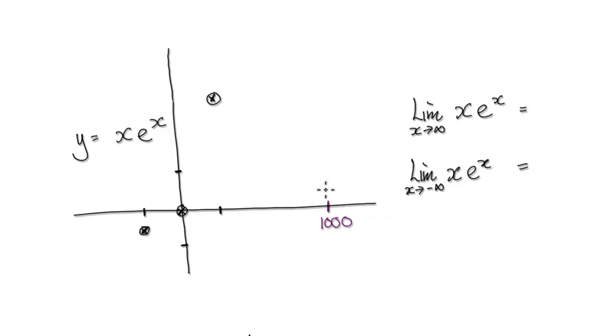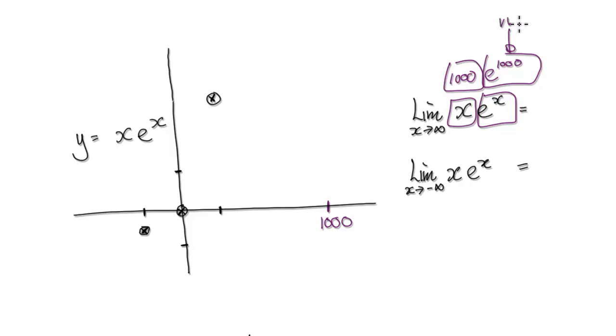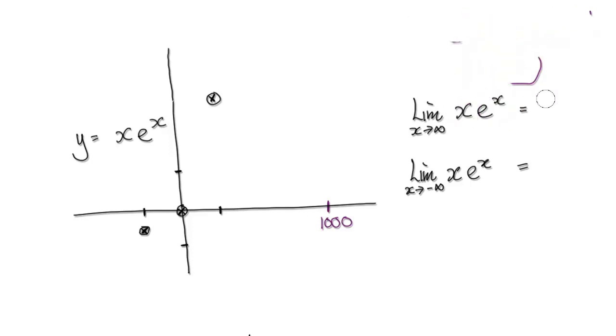Where will the graph jump to when x is 1000? So let's put 1000 into here, and let's put 1000 into here, e to the power of 1000. So you can see that this thing here is going to be very, very, very big, and this thing here is going to be very, very, very big. So when you have one big number times another big number, it would be very, very, very big. So we know that as x heads towards infinity, this thing here, the limit, will head towards infinity.